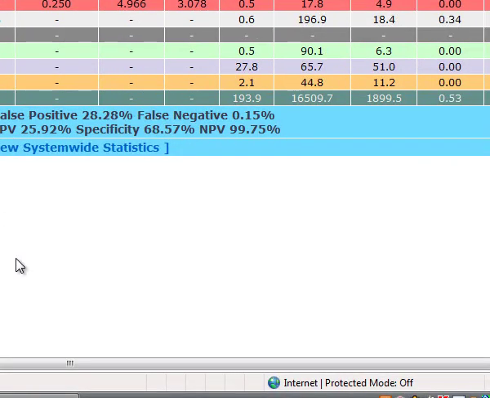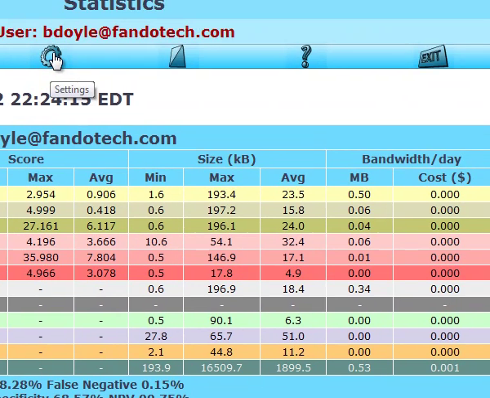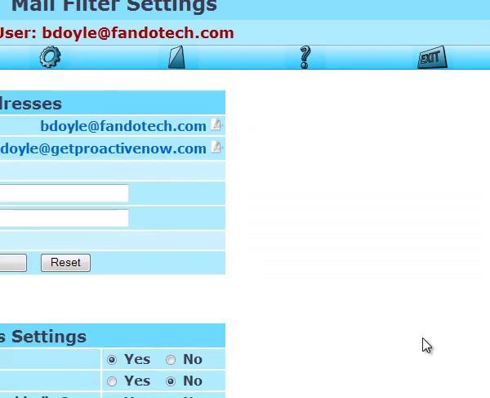Here you can see the statistics for you as the user: the unconfirmed mail spam, how many per day that sees, and what the percentage is, confirmed non-spam, and so on. So you get an opportunity to look at what kind of items you've got coming through, what's getting blocked, what's on your whitelist, and how much bandwidth that's potentially using. Again, this could be just a handy scorecard. I personally don't enter into it too often, but it does give you an idea of the system and its overall effectiveness. Now I click into settings.